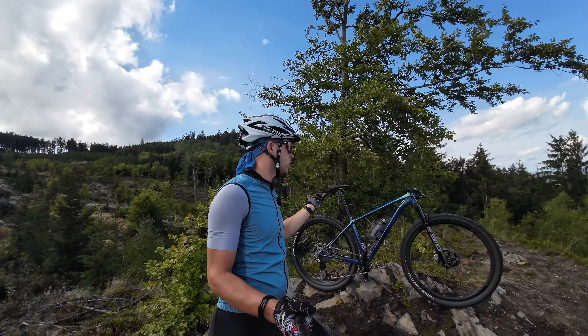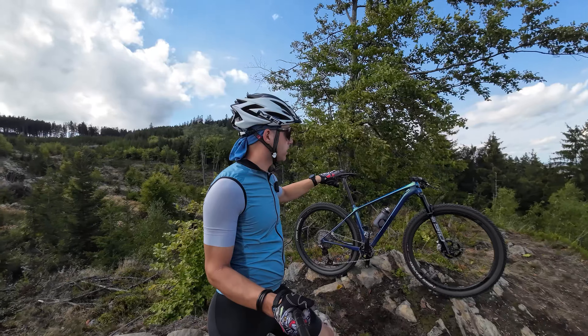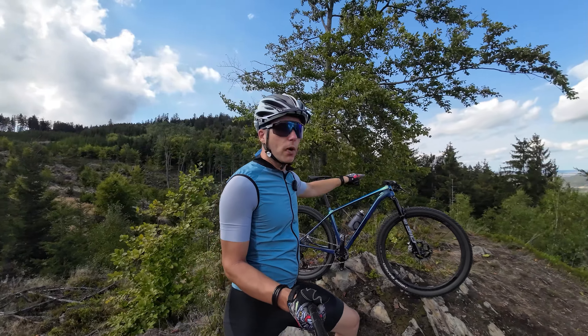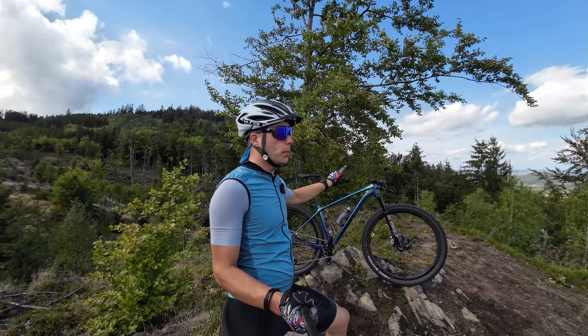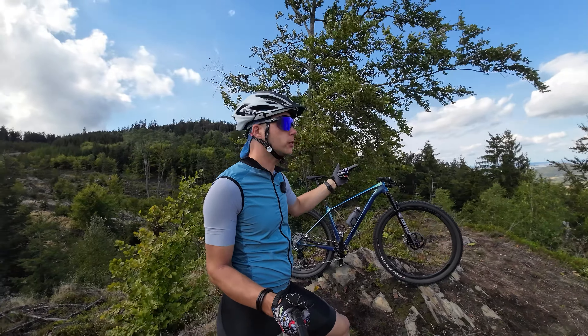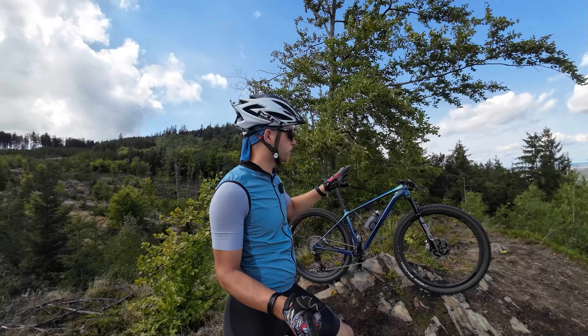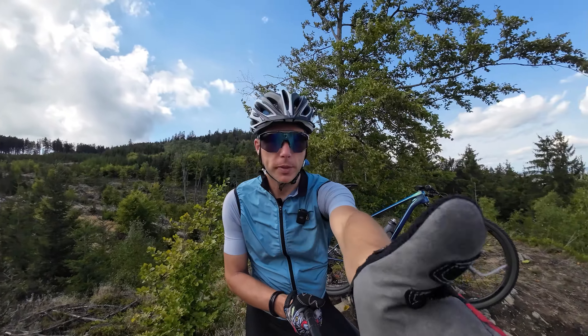Over two and a half to three hours I will feel it on my palms — I'm putting more weight on them, on my arms, especially on my palms. These grips are lightweight grips — I use Ergon grips on my other bikes which are very comfortable — so this is not the bike made for three-hour flat roads.